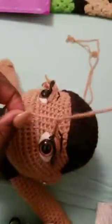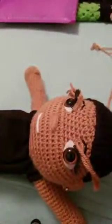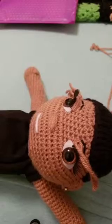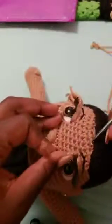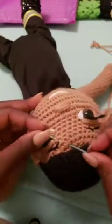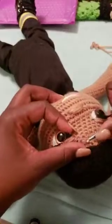Thus, the Christian Crochet Addict was born. Prior to my company being called the Christian Crochet Addict, it was actually called Miss Lala's Custom Crochet. But maybe a year later, I decided that I wanted to change my name. I wasn't really happy with the name that I had. And I decided on sticking with the Christian Crochet Addict. Because I'm a Christian, and I'm addicted to crochet. That's it in a nutshell, where the name came from. But I love to create, I love to crochet, and this is just something I love to do.